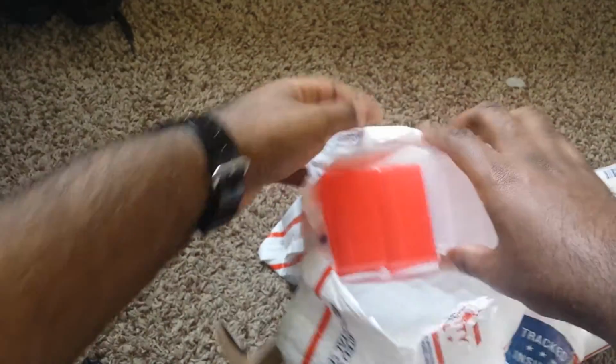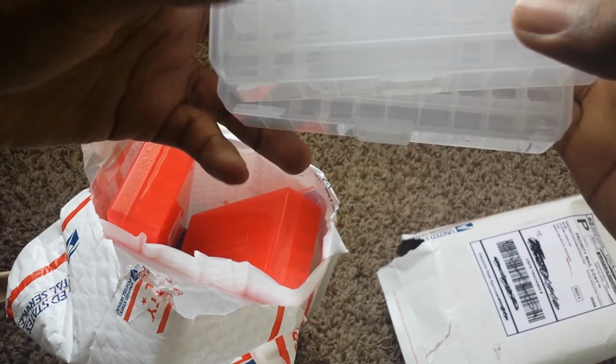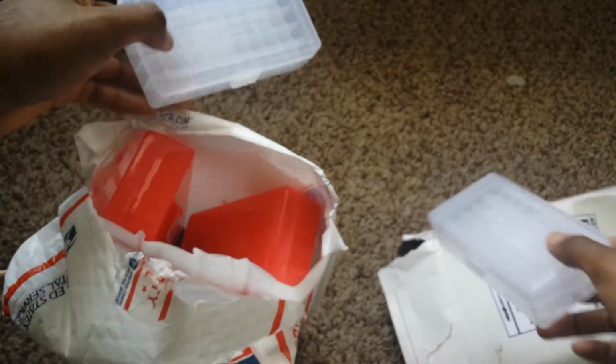Well packaged. Like I said, two clear ones. Nothing wrong, perfectly fine. They're made by Berries. I don't know if you see that. But yeah. Put those to the side.